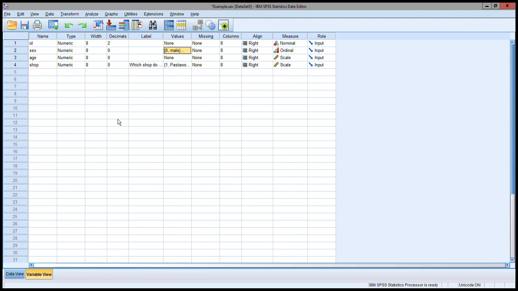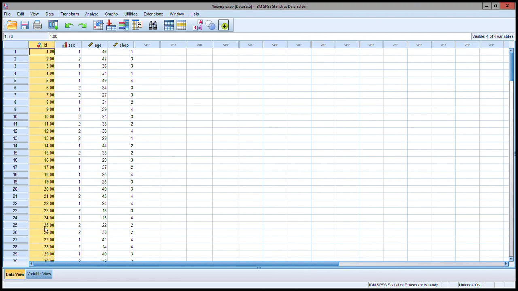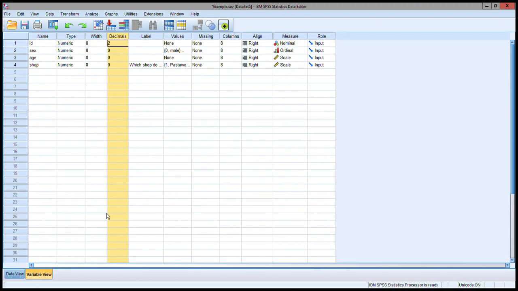So firstly, what's in the variable view? Well, name speaks for itself. Decimals can look nice, but it doesn't do much. I now have ID with 2 decimals, while it's just a number, so I can click here and just use the arrow downwards to make it go to 0.